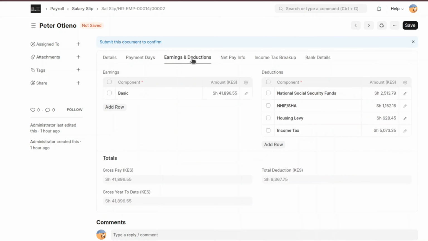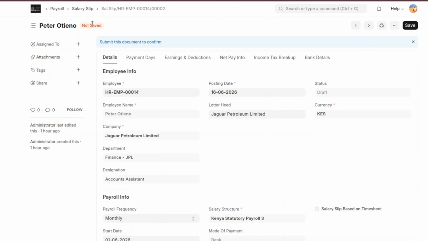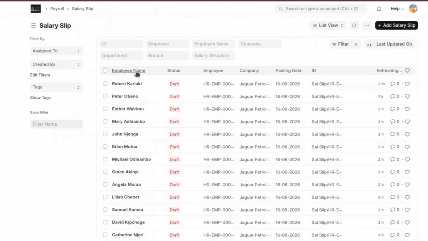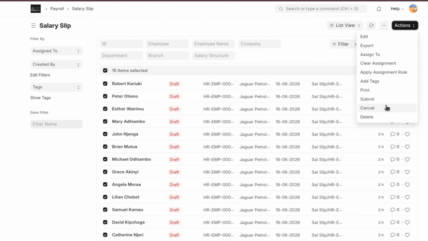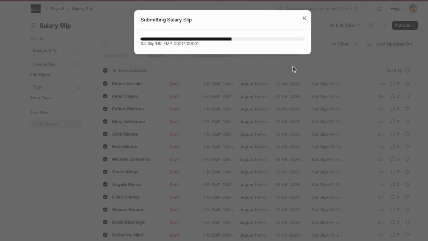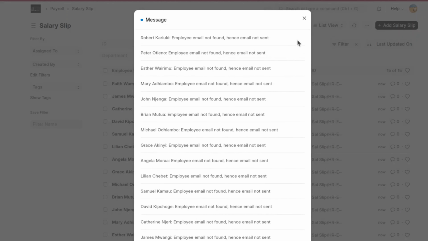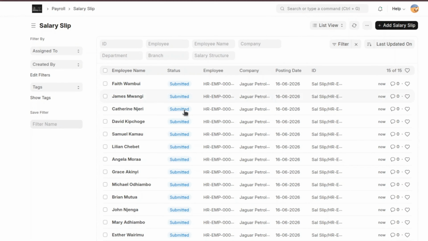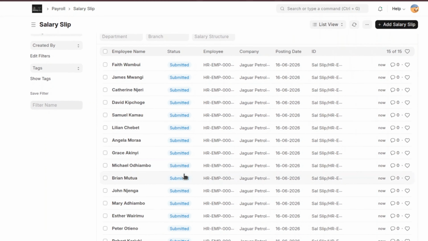What's remaining is now just to submit. So let me select all the 15 employees and submit. It's done. So June payroll is done, for 15 employees, every statutory deduction calculated correctly, no spreadsheet and no manual calculator.